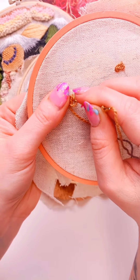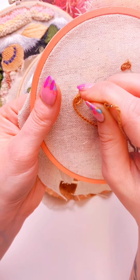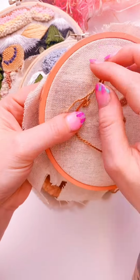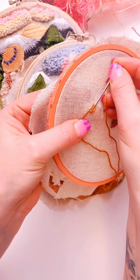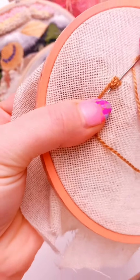You're going to take your needle, you're going to go back into the fabric. What you're going to do is go back in where you originally first came up. Not the same hole, but right next to it. Rotate your needle again to go right back underneath that original stitch, like so.